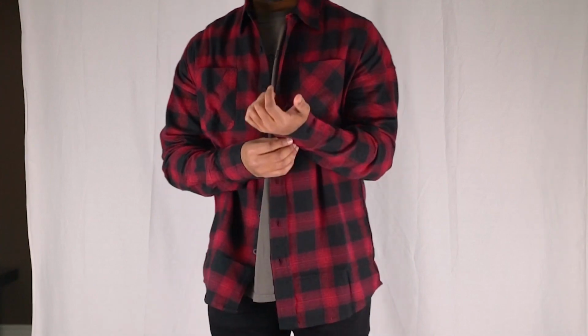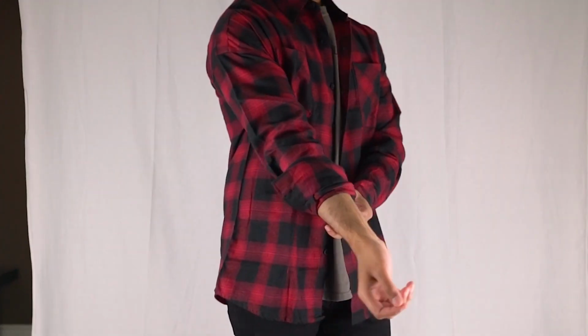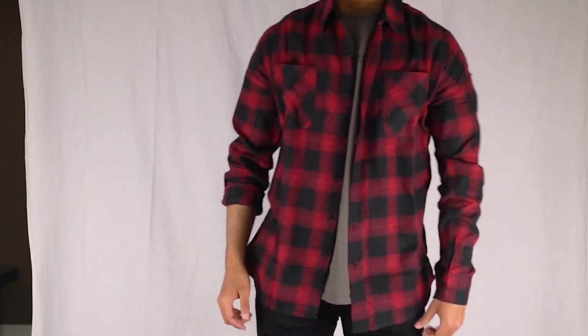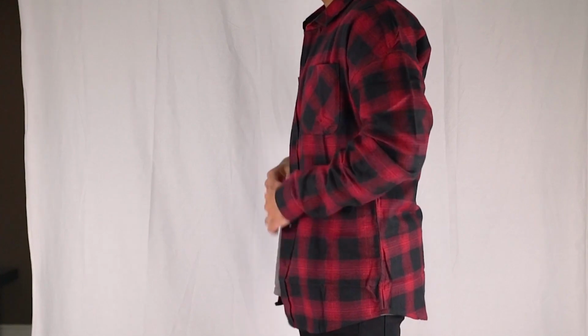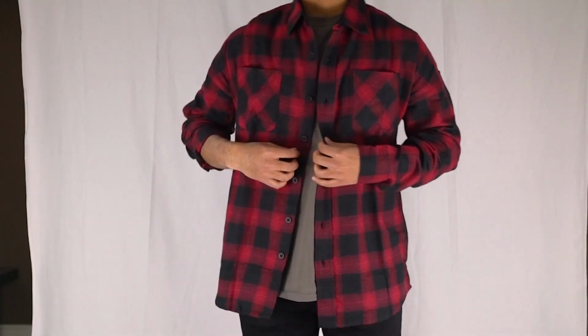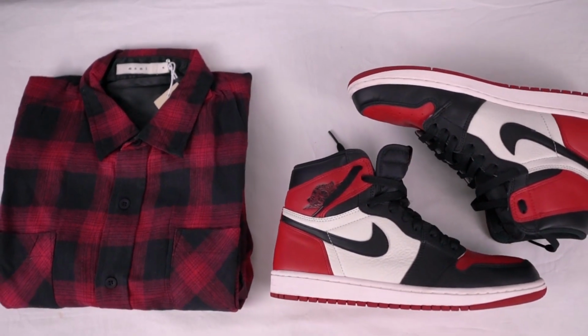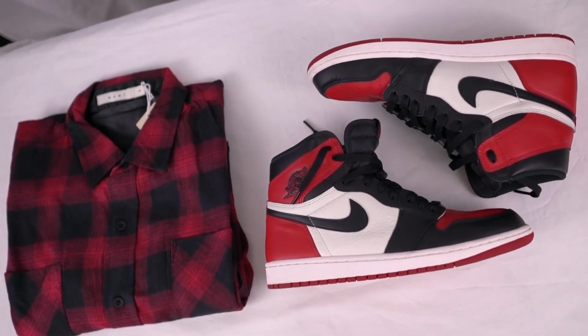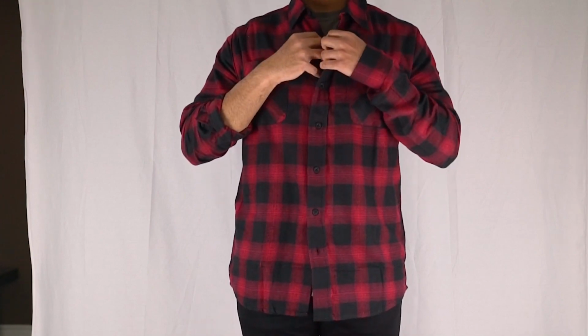So when looking at the values of this company, with the progressive designs and wardrobe staples sold at a fair price, they're definitely doing that. A lot of their pants, a lot of their styles are very progressive and on trend, but also essential at the same time. They don't do too much and are very accessible for most people. The fit is amazing. They're comfortable. They feel like they're made of great material. Only time will tell whether they will last, but I have a good feeling they will. And the fair price thing is totally on point.